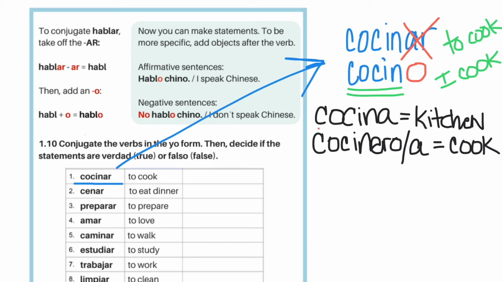That's what I mean when I say that paying attention to the word roots is very helpful, because they're going to help you understand the context of something, even if you don't understand exactly what a cocinero is in a sentence. Sometimes that little clue that has something to do with cooking, because it's coming from the same word root as the verb cocinar, is all you need to put together the context and to figure out the word. So you'll start to see a lot of these that kind of sound the same, but they're used in different parts of speech as a noun, an adjective, an adverb, or a verb.